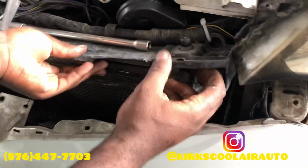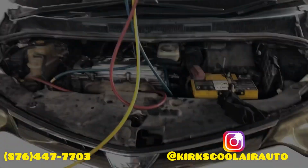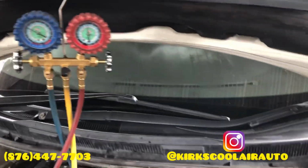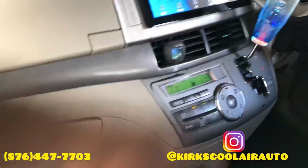Condenser installing in the vehicle. So guys, we finished regas the system, and I'm just going to check inside. AC blowing cold.